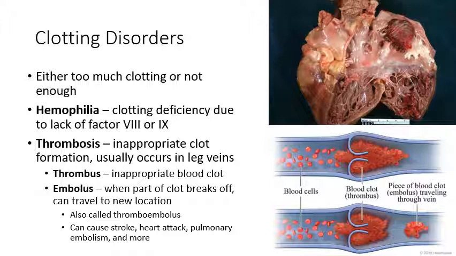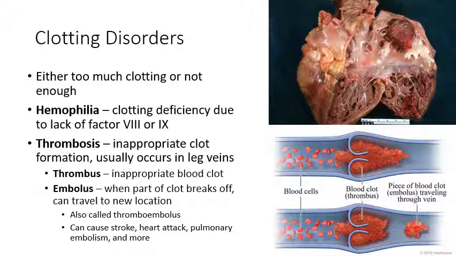So in order for the blood clot to really get big enough, fast enough to meaningfully stop blood loss, you really need both the pathways. You need both contact activation and tissue factor pathway, and you need the factor 8 and the factor 5 to make the whole thing proceed faster.